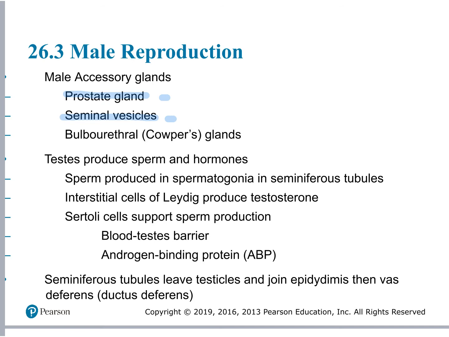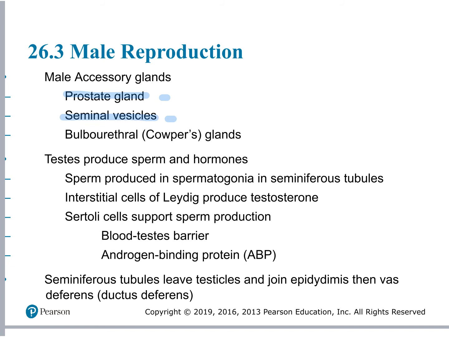And then another 30% of it is going to come from the prostate gland, and then a very small percentage is going to be the sperm cells. So the prostatic fluid is full of prostaglandins, and it creates smooth muscle contraction, especially during ejaculation, and then also the smooth muscle contraction of the uterus and the vagina after it's been deposited into the female reproductive system.